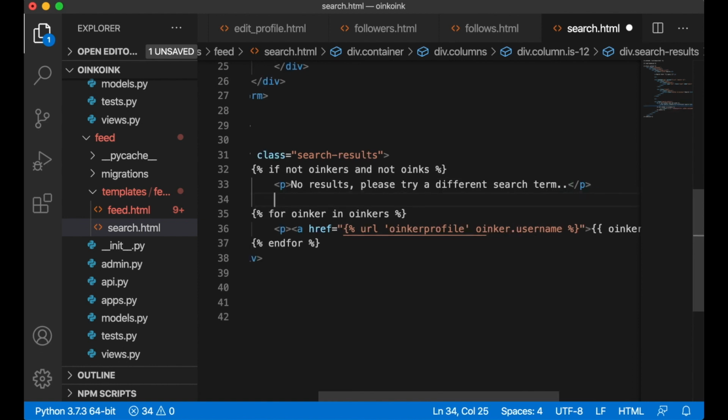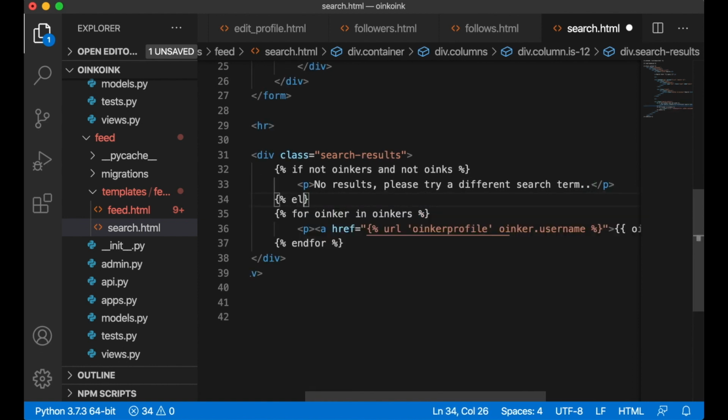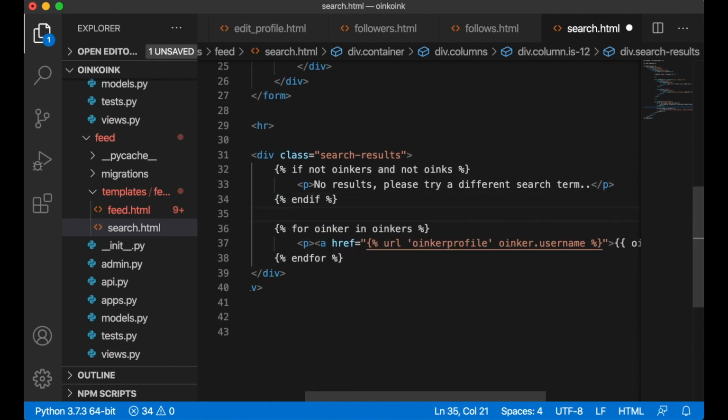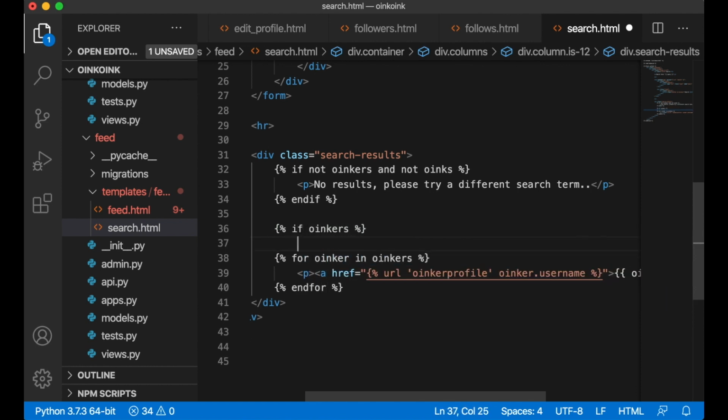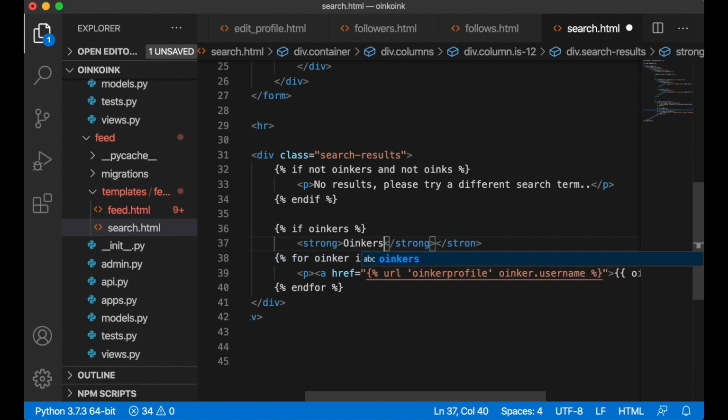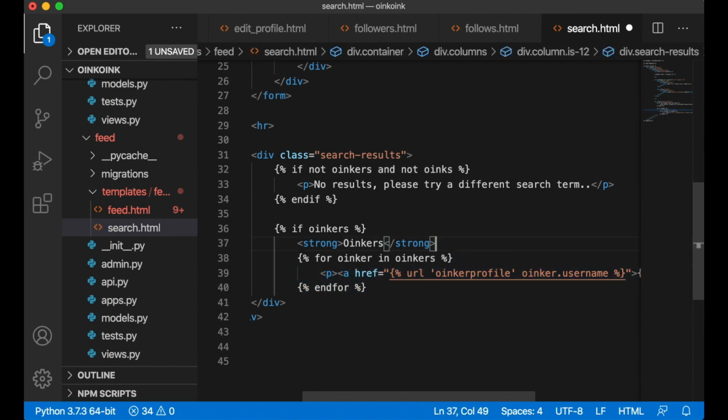And then I want to check if there are any oinkers, if oinkers, and I want to show a title, strong, oinkers. I can loop through like that.